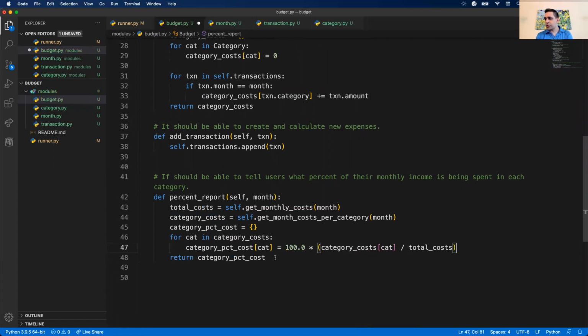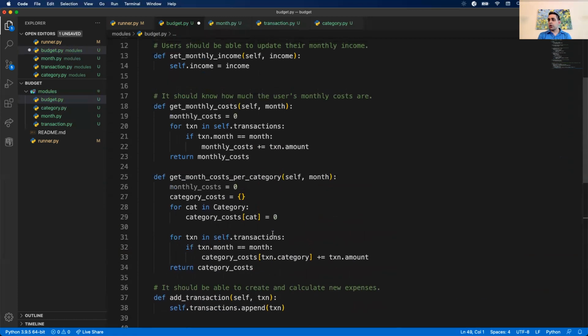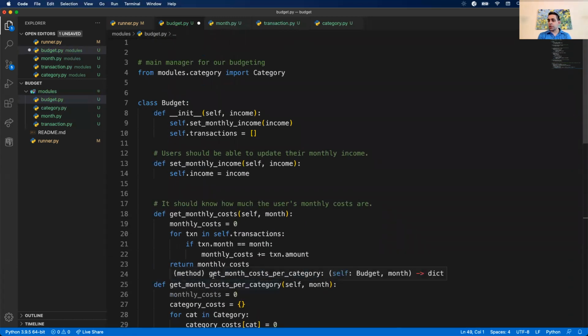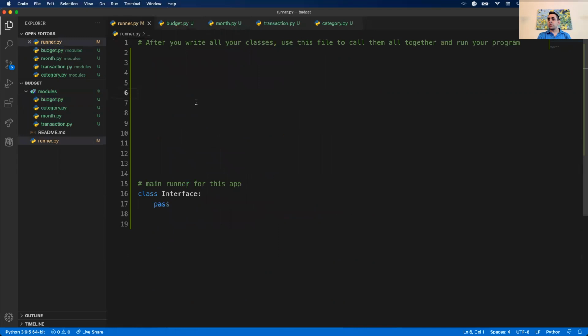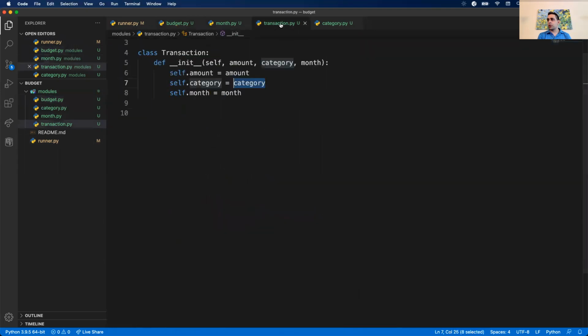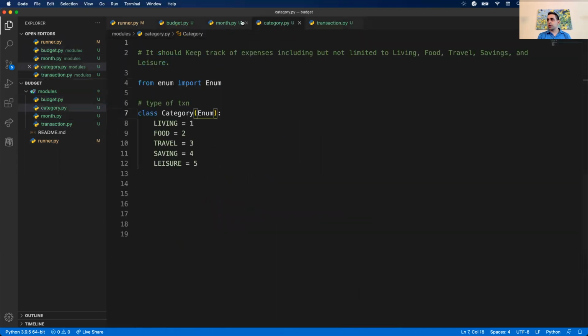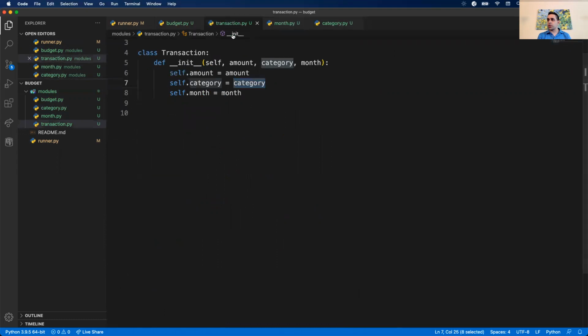I guess, yeah, if we want percentages, makes sense to multiply by 100. Good call there. All right, so I coded all this stuff up. I should be testing each item probably step by step, but I kind of went all in, just to speed things up. So we created our budget class, a couple data types, which are category and month, and then a transaction class, which is pretty bare bones right now. We'll see if we need to add more to it.